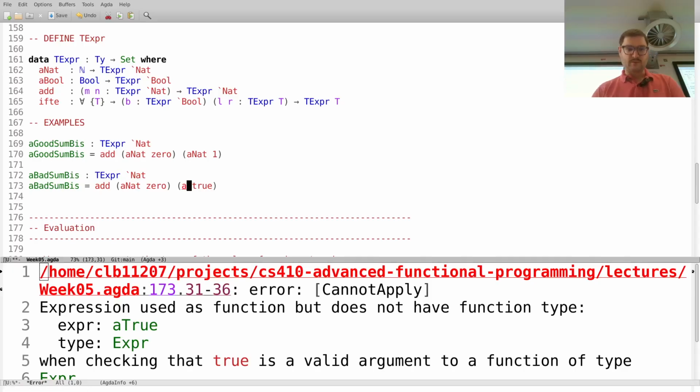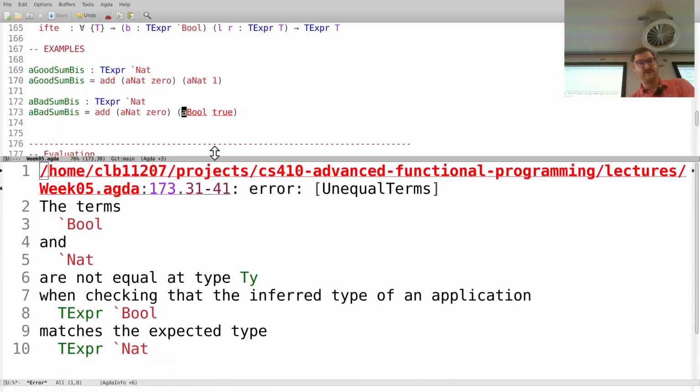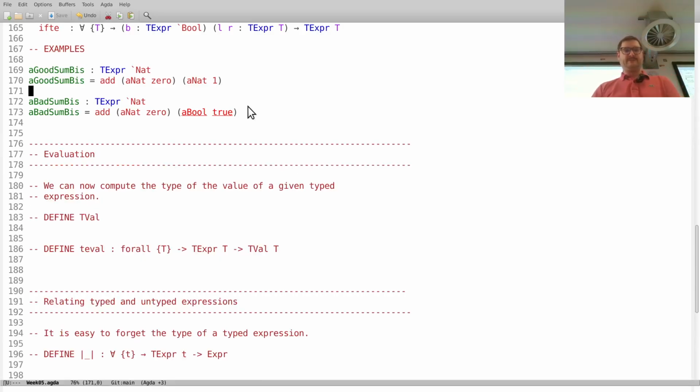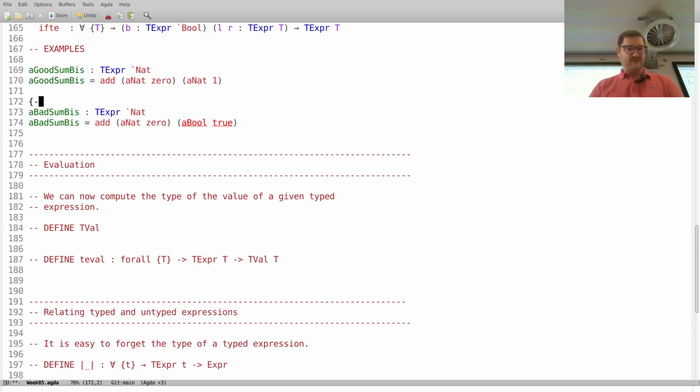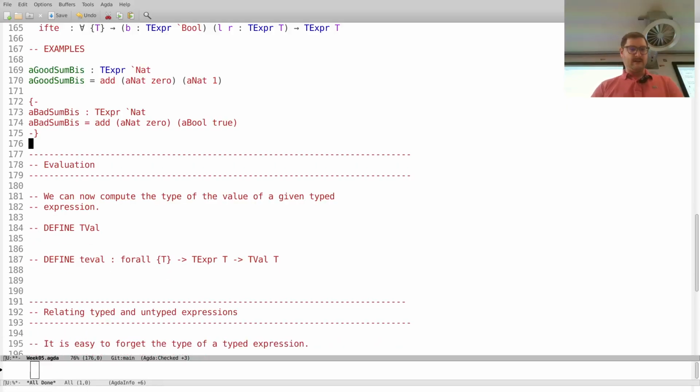And here we're getting a type error, just telling us that bool is not the same as nat, and therefore we're expecting an expression of type bool, and we got one of type nat. It's kind of cool, it just rejected that. Agda just does type checking for our little toy language under the hood. So now we cannot write this thing, which is good.